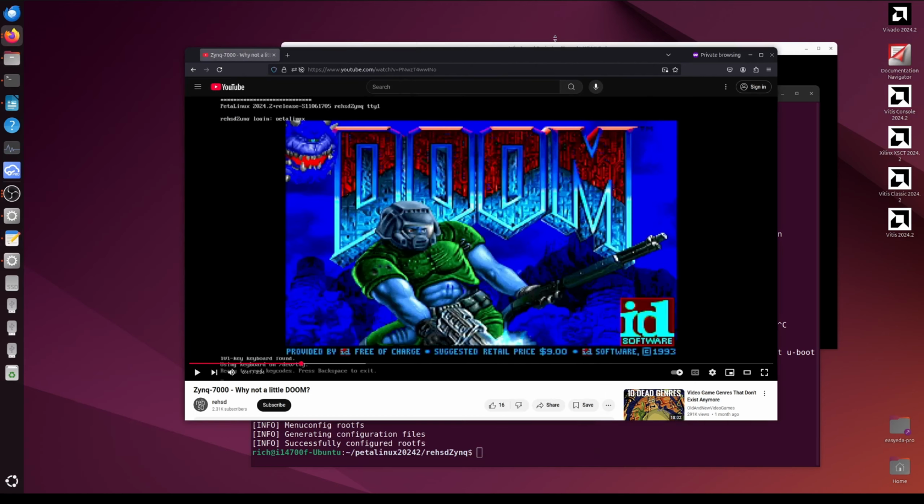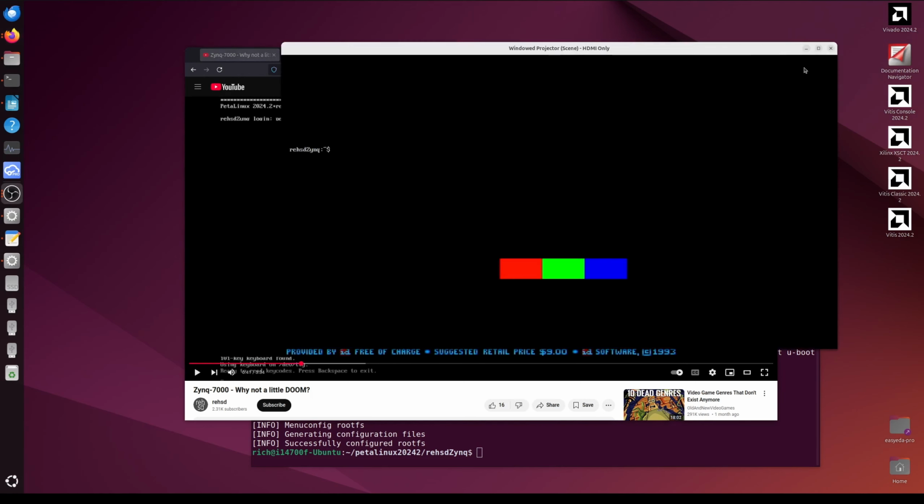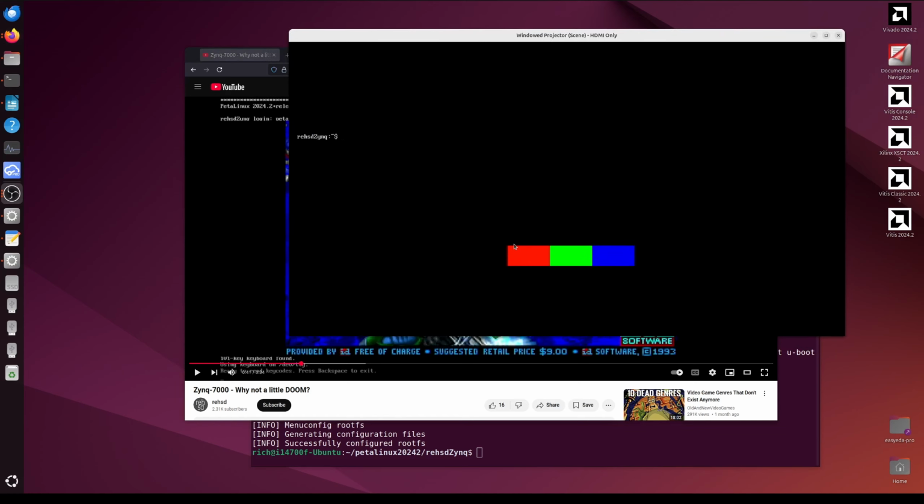So with all of that, as I build my PetaLinux and put it on my SD card and boot up to it, that's essentially what this image over here that I'm capturing is, running on my board right now. So what I'm going to do is just switch my record over to just that. What you're seeing now is purely the recorded HDMI output.